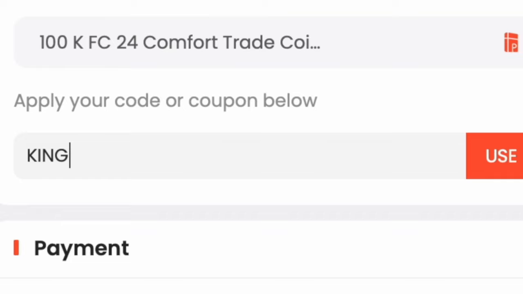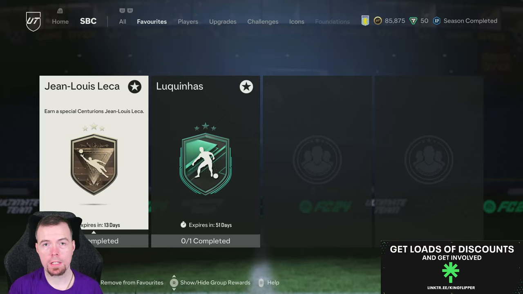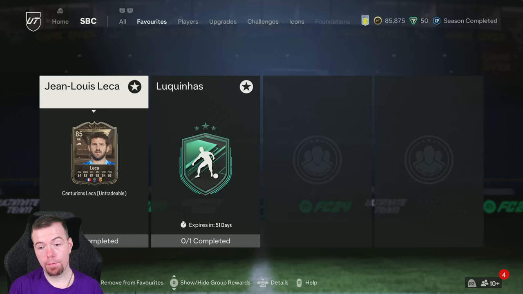Yo guys, what's going on? King Flipper here. Welcome to another Centurions SBC video. Today we have Centurions Jean-Louis Leca. The only good thing about this Leca card is that it can be upgraded with the Centurions upgrade evolution, so it can go to an 87 rated.